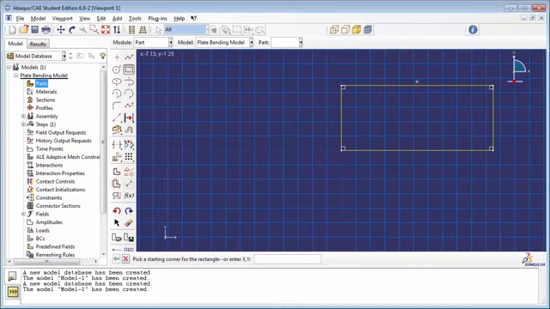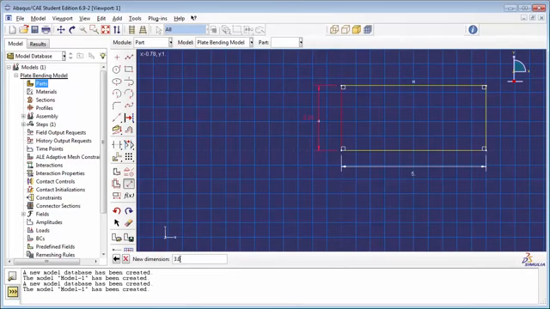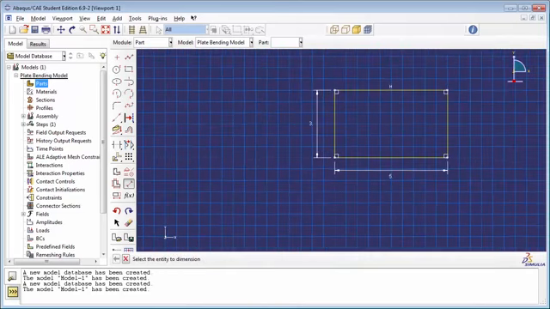Next, we'll use the Add Dimension tool to dimension our plate. Once we're done sketching the section for the planar shell, we can click the Done button.